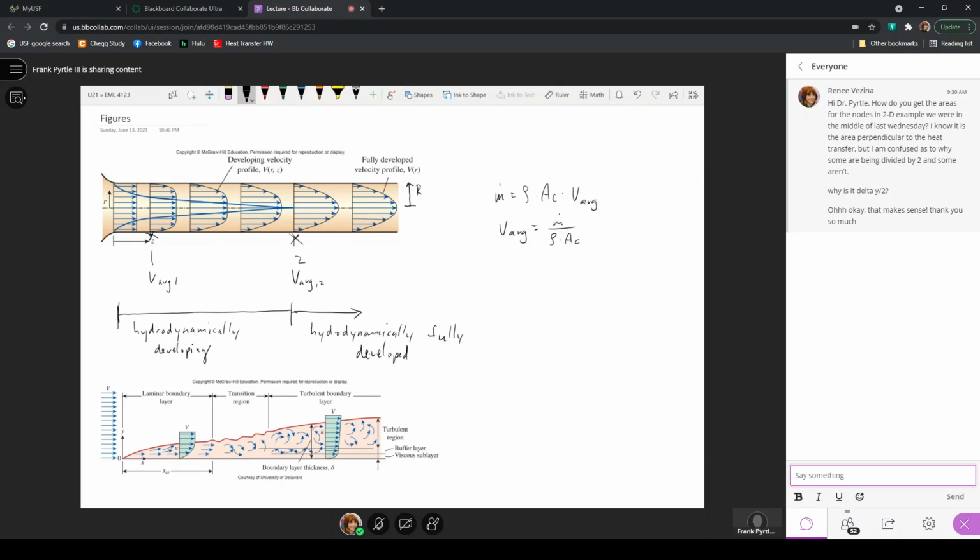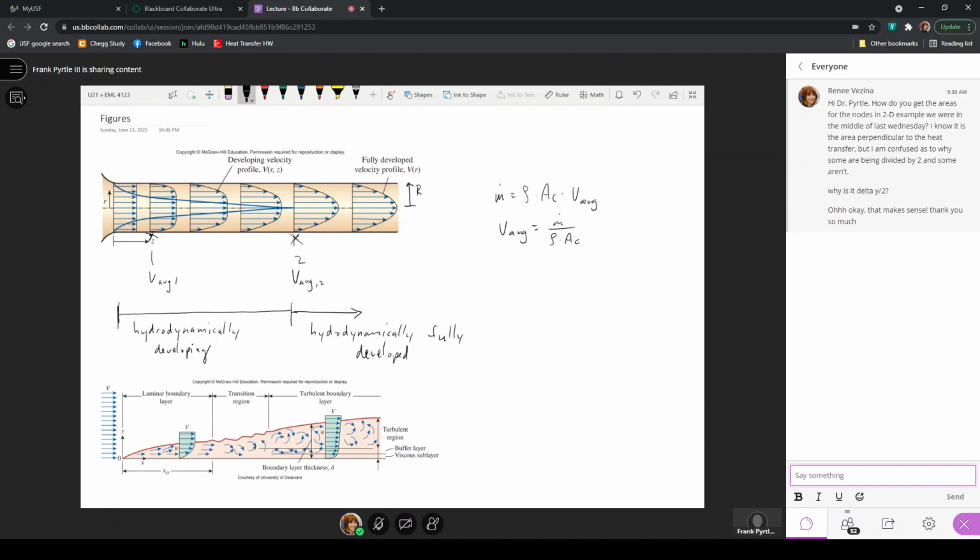So this hydrodynamic part of the problem will affect, particularly here, an internal flow where it's flow through a pipe. When we look at expressions for heat transfer coefficients or expressions for Nusselt numbers that we use to get heat transfer coefficients, the consideration of is it hydrodynamically developing or hydrodynamically fully developed will be a consideration for the correlations that we would select to get a heat transfer coefficient.